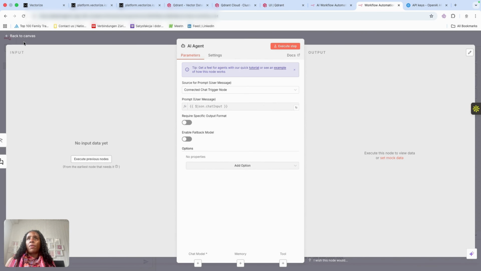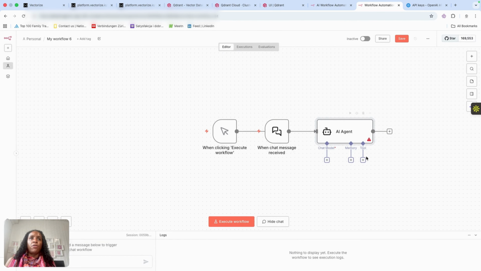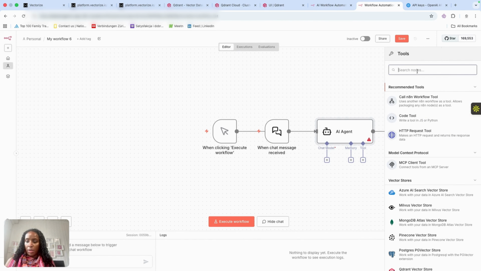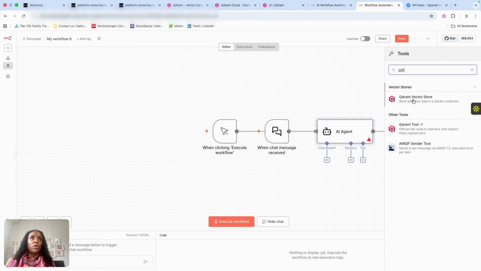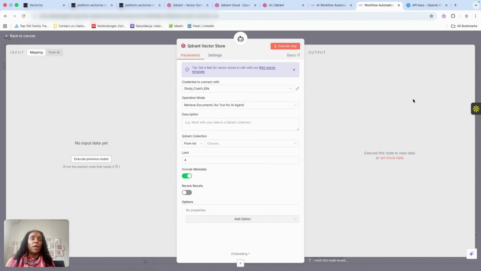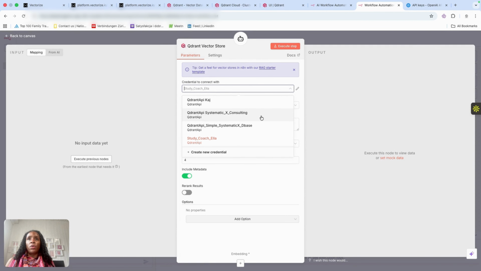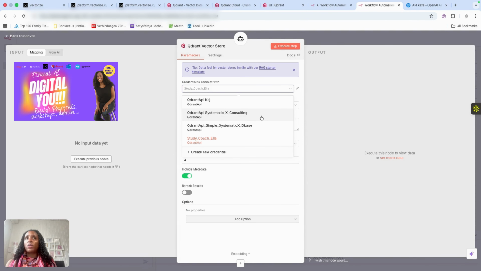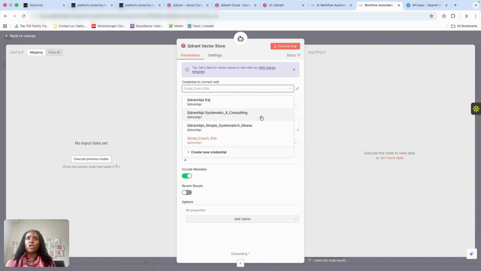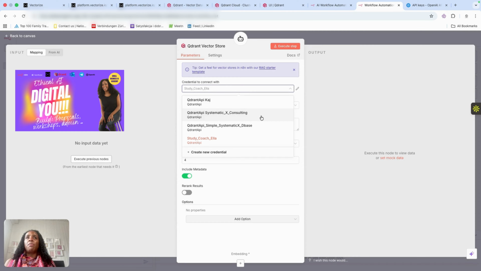Okay. And I'm going to add, for example, a tool, and I can add Qdrant vector store here, and I can choose my database. That is the better model and way of doing it. And you can see how you can update and keep your database great. In the AI assistant I do give you a cheap way to do it, which is by using Relevance AI. I share that with you in the actual build because it's so quick. But this is the better way of doing that.